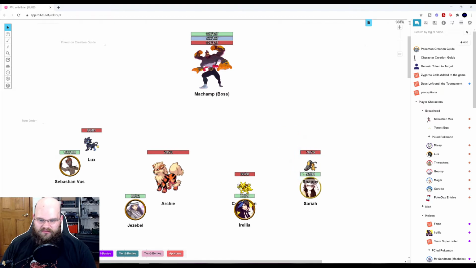Sarai here has a Mawile. Aurelia's got a Kadabra. Jezebel's got Archie, which is an Arcanine. Now, Arcanine is a large size base, so he is already 2x2. He's a big doggo. And then we've got Sebastian here. He has his Luxray. So these are all Pokemon that they have, and I know the damage that they can deal.